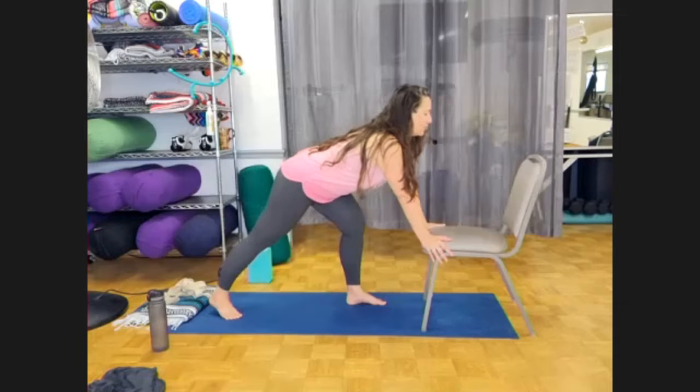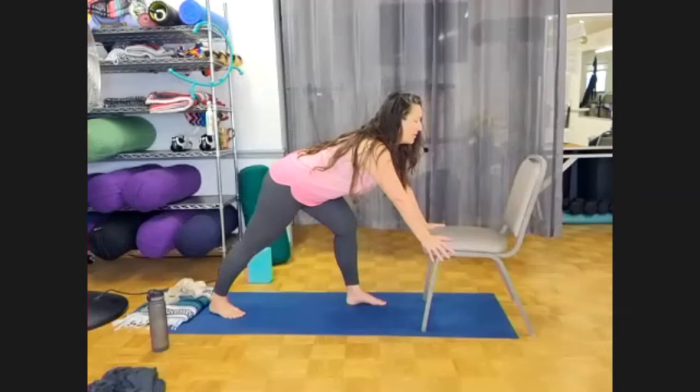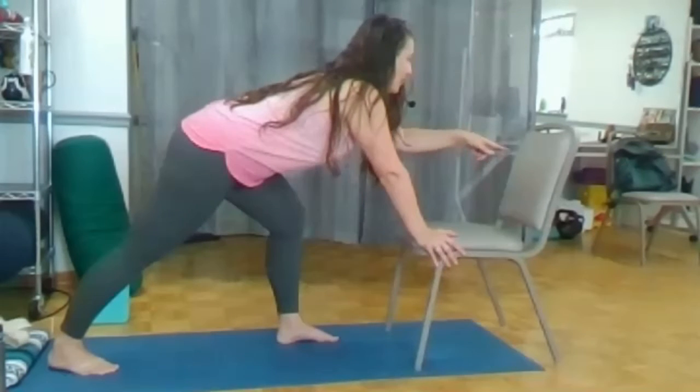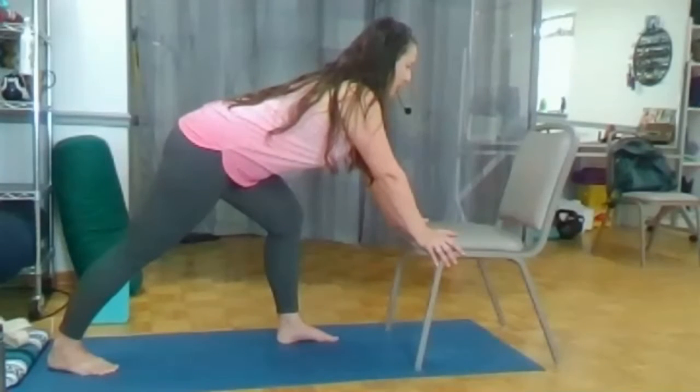You can rotate your right toes out a little bit if that's more comfortable. It will release some of the stretch in your calf if you rotate your toes out too far. Want your head to look at the back of the chair or towards the back of the seat of the chair. Draw the belly in, lengthen through the crown, press to the heel of the foot.